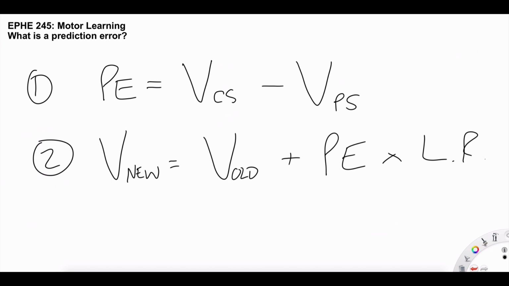Let's finish with pizza. You order pizza and you have no idea what pizza is going to taste like from this particular restaurant. So you have no expectation. That's your previous state. When the pizza arrives, it's amazing. That's your current state. So there is a prediction error, and you use this to increase the value for that pizza place. And it comes to have a high value. And if you keep ordering pizza over and over again from this place, your expectation will come to align with the actual value of the pizza from that store.